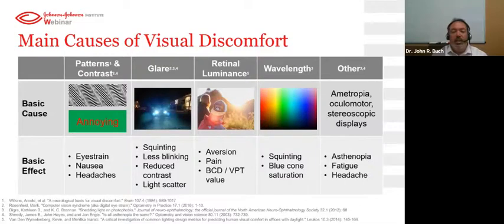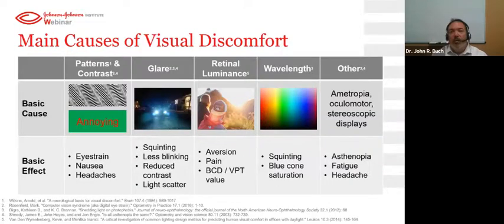The BCD value is used a lot with architectural engineering, with lighting engineers. They use that measurement to actually determine how many luminaires to put in a ceiling and how bright those luminaires should be for your office setting. And VPT, the visual photosensitivity threshold, is often used in research settings. Moving over to wavelength, we definitely know that certain wavelengths cause more discomfort than others, particularly in the violets and the blues. And I will definitely be touching on that here in a little bit.